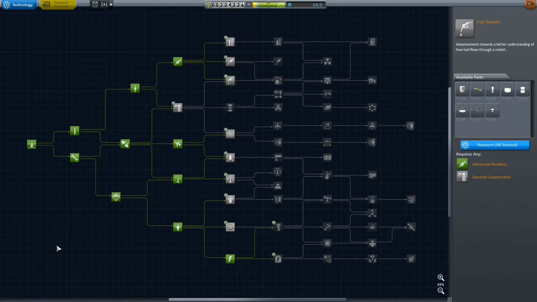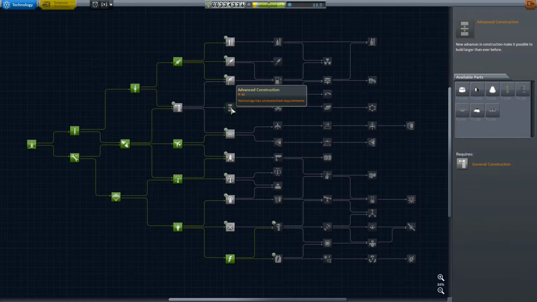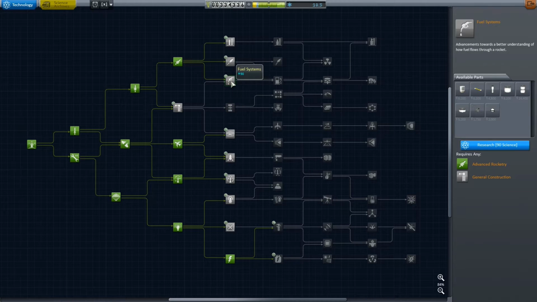Now when you first enter the Research and Development Centre, you will land on the Technology page. This is the page that shows you the tree view and the various technology nodes that you might want to unlock in order to find a particular part that you're after.